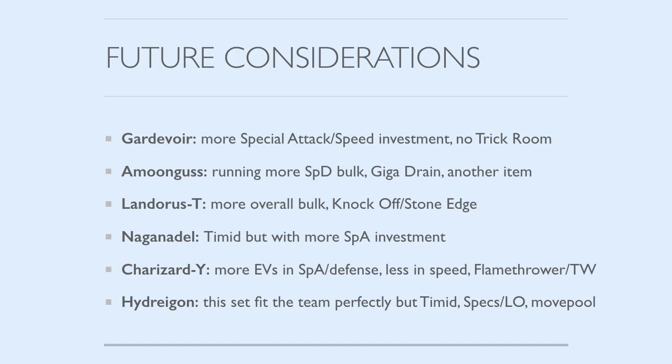Finally, for the EV spread, you could go with more bulk, but honestly, I love Assault Vest Landorus with no bulk, just because you still survive everything anyway. At most, you get two-shot by it, and you do the most damage possible. If anything, I would probably just take EVs out of speed and put it in bulk, but I think max attack is still really, really nice with AV Landorus.